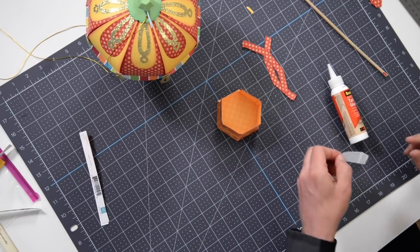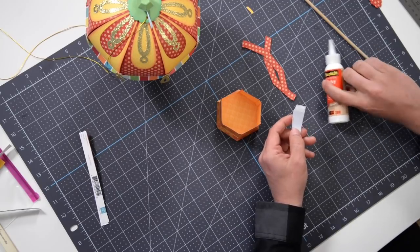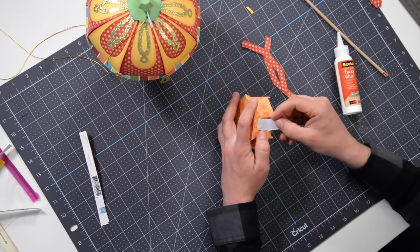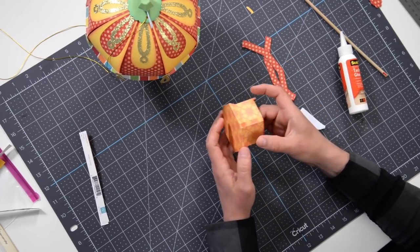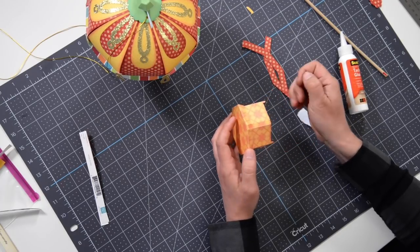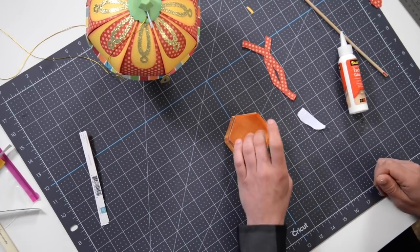I think I've got one more here. I'm gonna wipe this off. Yeah, a little more than that. There we go. There's a section that doesn't have any glue yet. I'll just paint that blue on the inside. There we go. And just push from the inside. So I'm using these two fingers here. Kind of get that glued into place. There we go. Okay, so that side's glued, that side's glued, that side's glued. Yeah, I'd say that looks good.